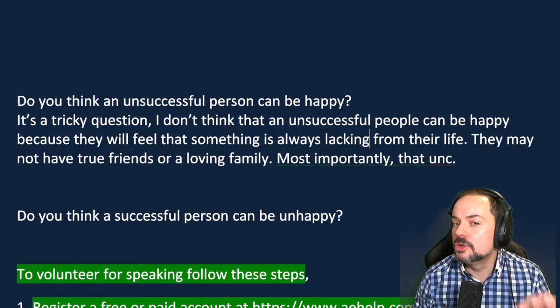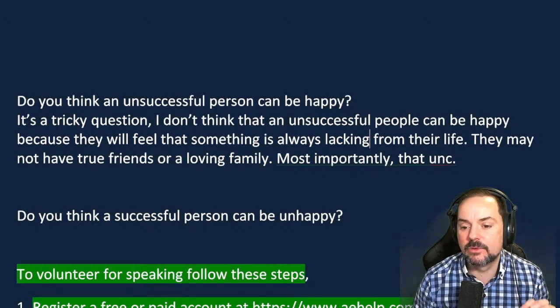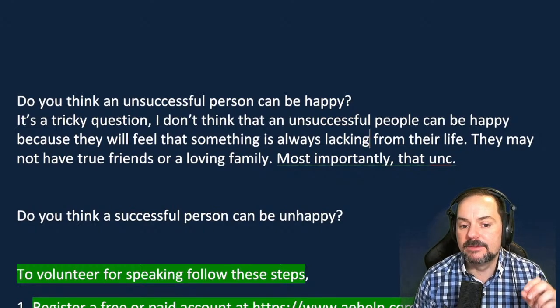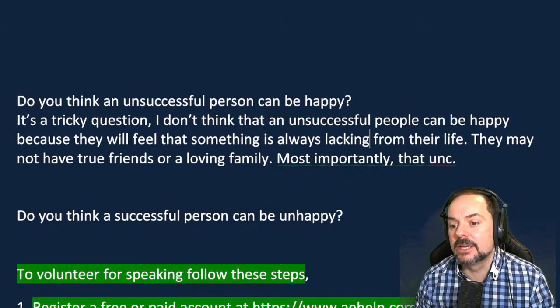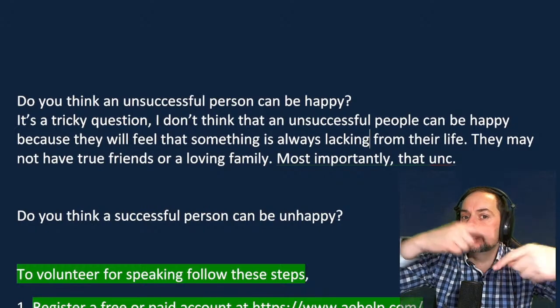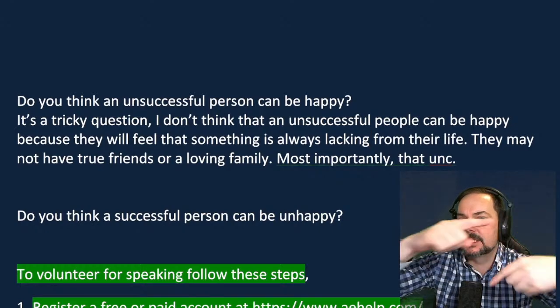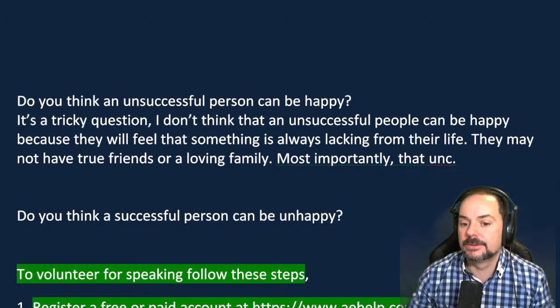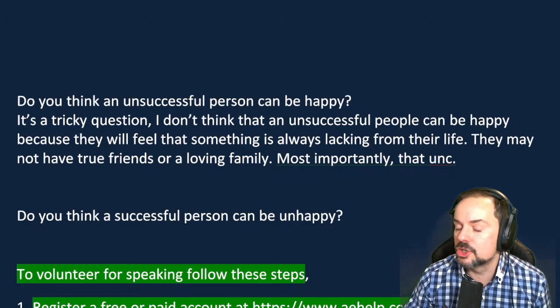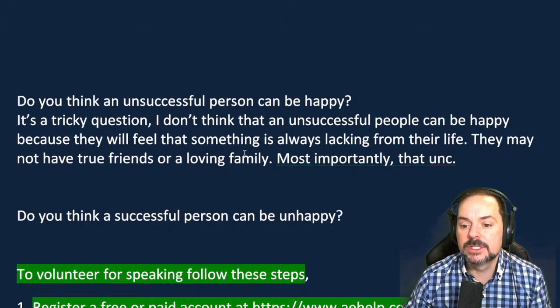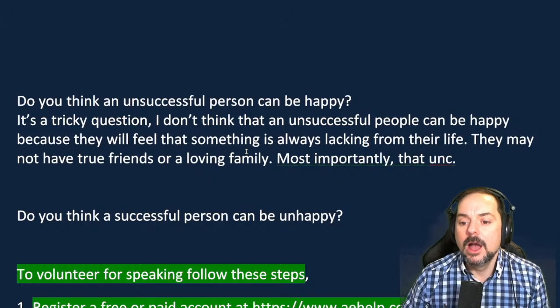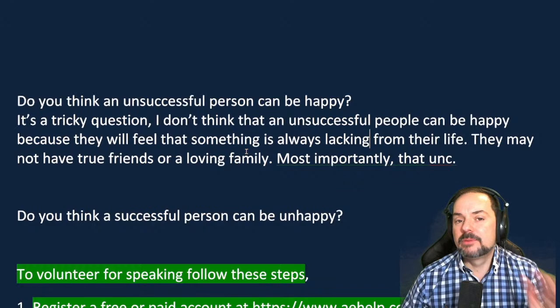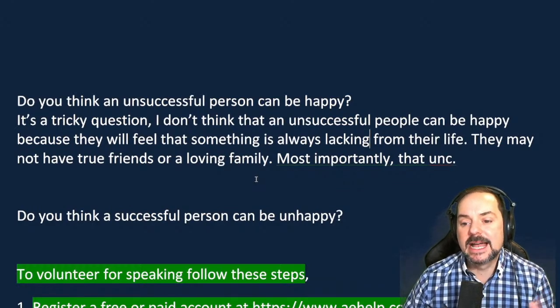Yes, and we usually use the progressive form in this case. So they feel that something is always lacking from their life, because it's an always, so it's a continuous, always lacking. Can we use future continuous here? Yeah, you should be using the continuous here. Yeah, I mean future continuous. You don't need to. Present is better. So something is always lacking.